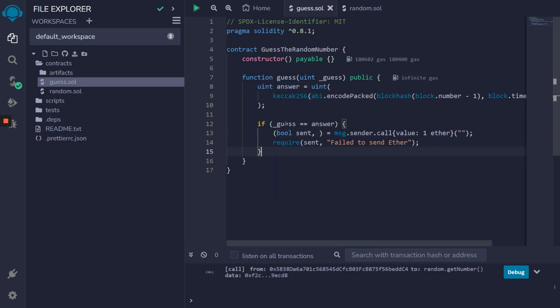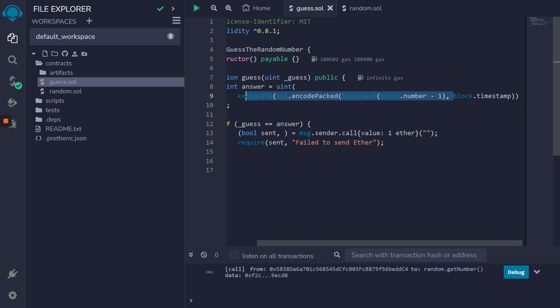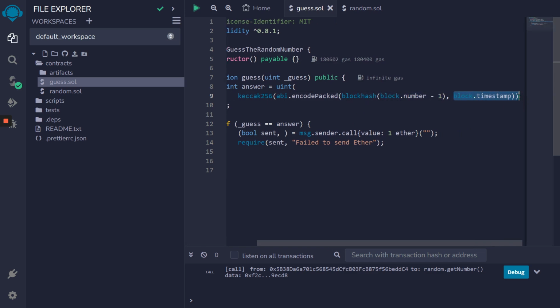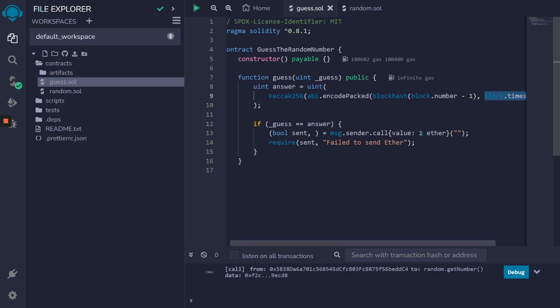But the issue here is we can see that it's using block hash and block timestamp to compute the value for answer, right? So we can easily predict it. So we are computing the block hash of previous blocks since the current block hasn't been mined yet, and the block.timestamp over here is the current Unix time for when the transaction is executed, right?